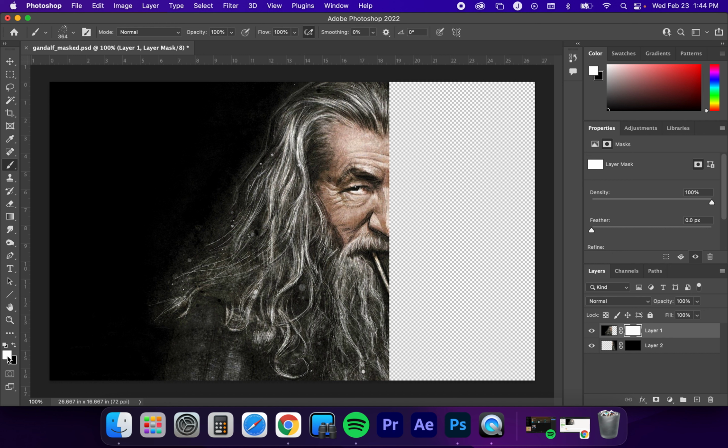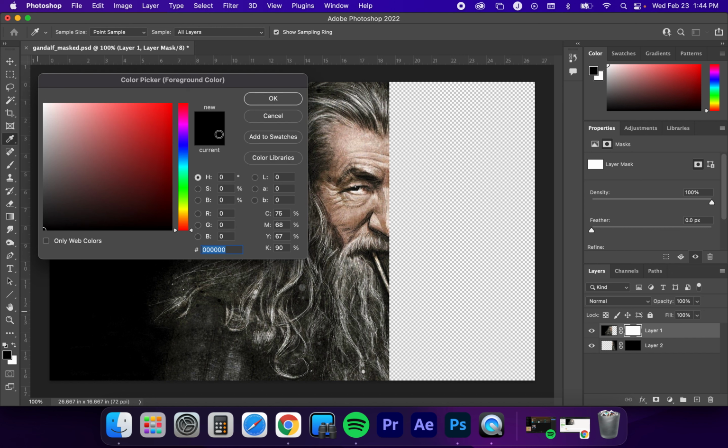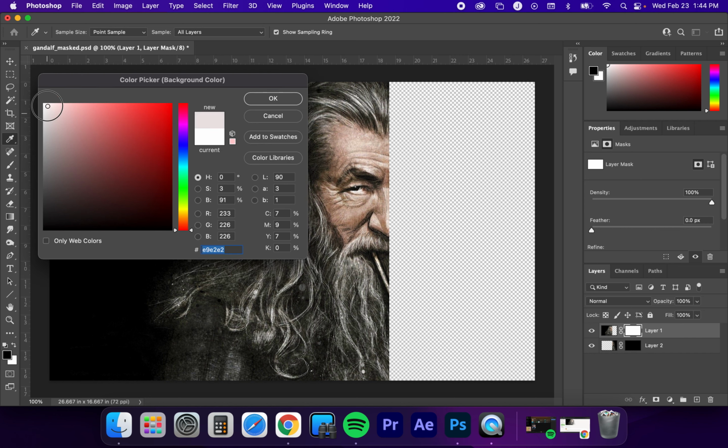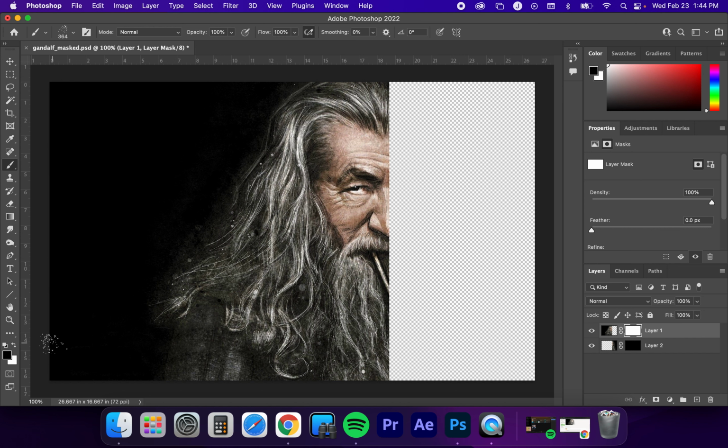And down here at the bottom of my tools, I can see this handy little tool here that allows me to switch between 2 colors, a foreground color and a background color. And I can set either of those by clicking on them. So one should be black and the other should be white. So I'm going to set those, and then I can flip back and forth between them by hitting this little button here, or as you can see, the keyboard shortcut is X. So that allows me to switch back and forth.